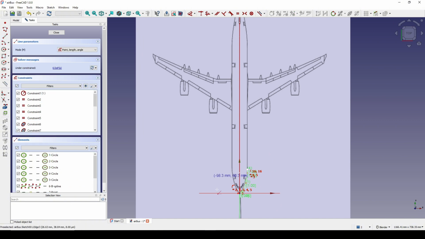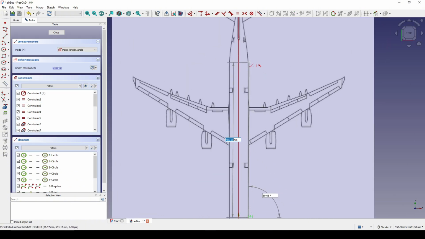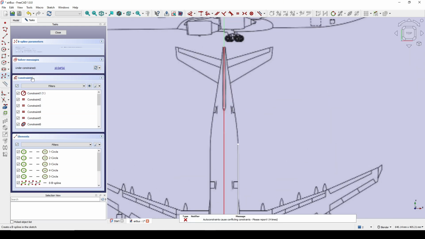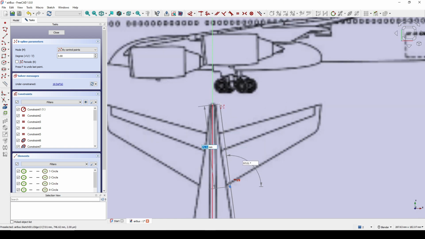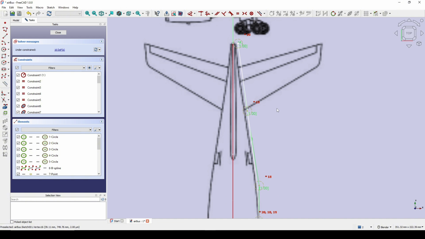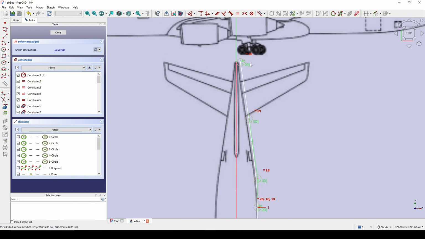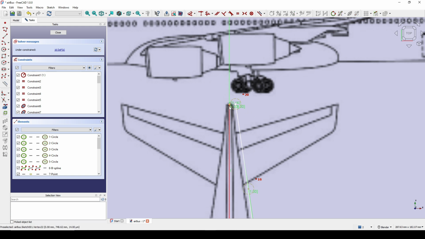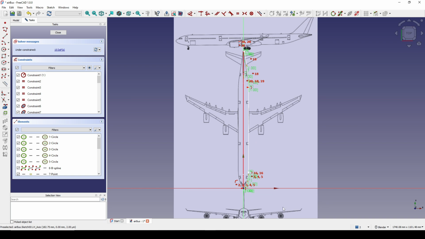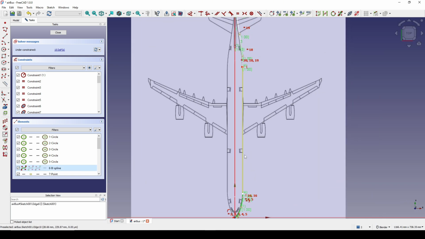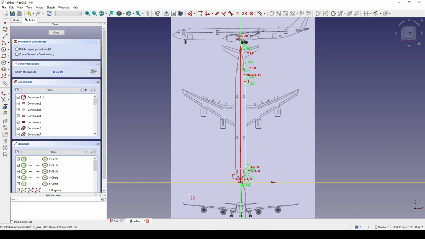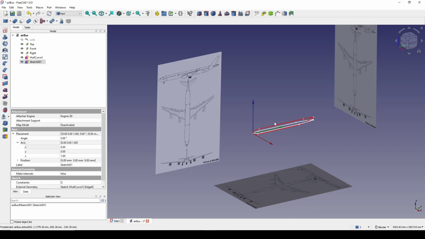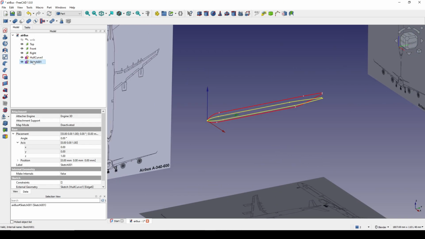Now you can create a line, connect from this point up here. Then you can create a B-spline and start from this point, go up. And the next point in the middle, and the last point. I can reference this line and select this point and this point, hit H for horizontal. Now you can select this B-spline, this line, and this B-spline. And then you go to the symmetry and you click on the middle line.